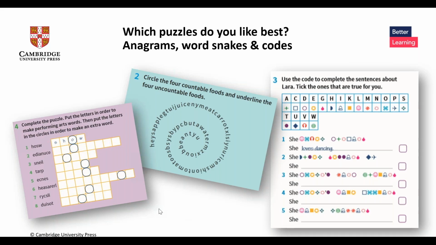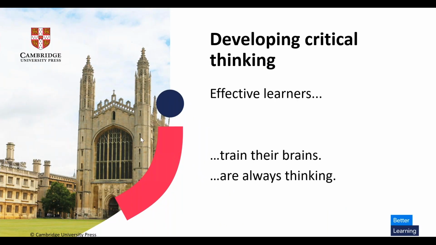Okay, the final thing that I'd like us to think about in terms of developing critical thinking skills is getting our students to solve problems. So problem solving, when students are solving problems, they're developing lots of skills at once, not just critical thinking skills, but they've got to think about the problem from different perspectives. They might need to apply creativity to think outside the box, obviously collaboration and communication as they work together to come up with solutions. So problem solving really helps our learners to become more autonomous and gets them to really start to think for themselves.